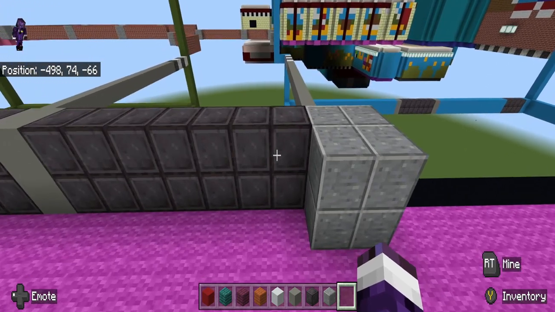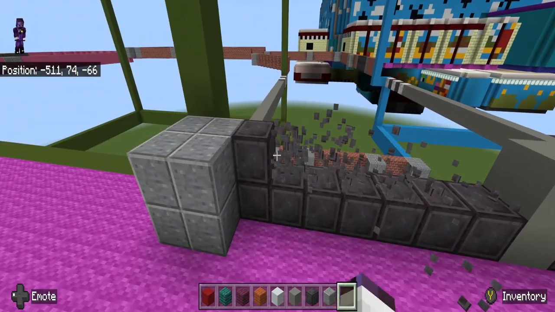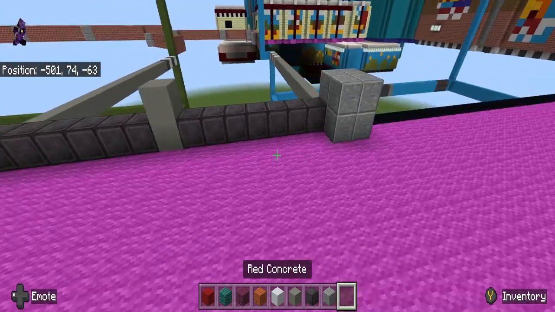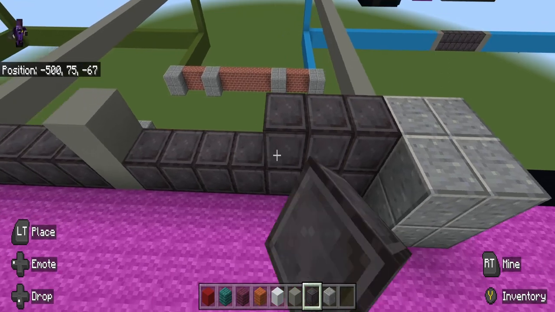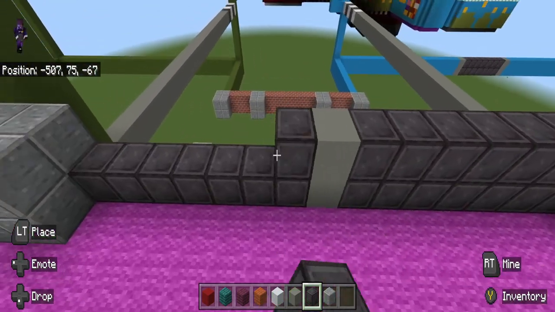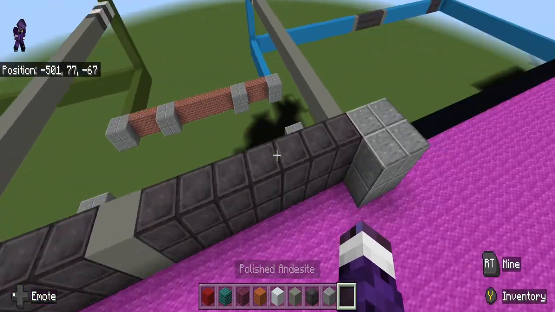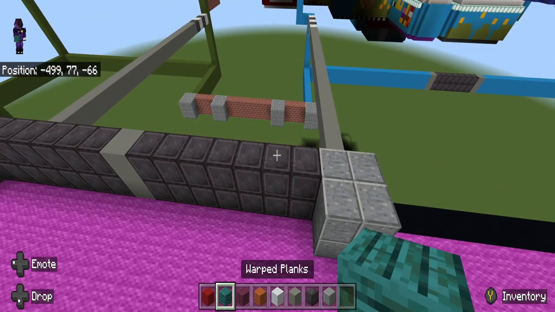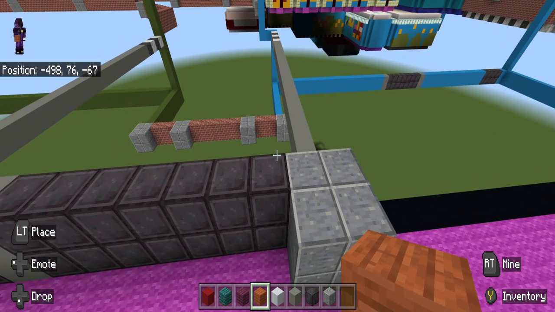Let me break these, as it's very important. Okay, so what you guys are going to do is grab your block of netherite, and then you're going to place 2 blocks of netherite just like this, and 2 blocks of netherite just like this on the other side. So let's do this side first. You're going to grab your warped planks, your crimson planks, and your azalea planks. So let's get started. So here we go.